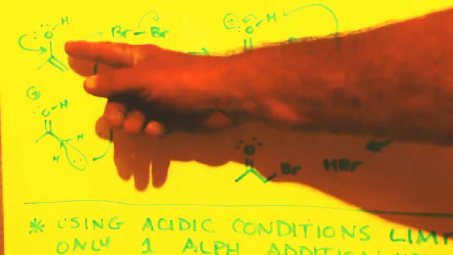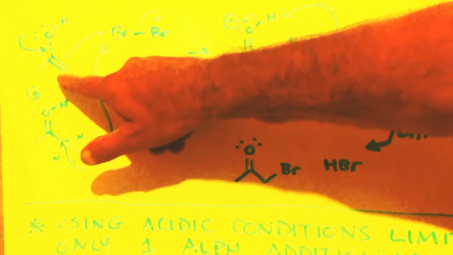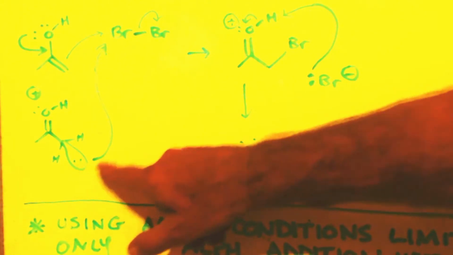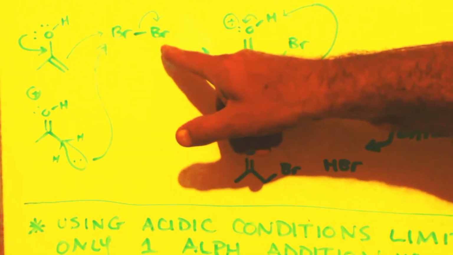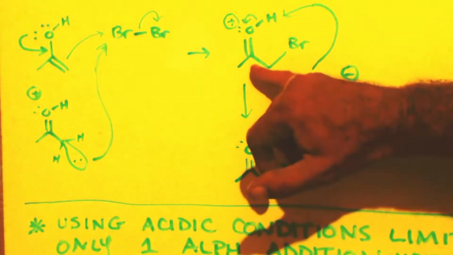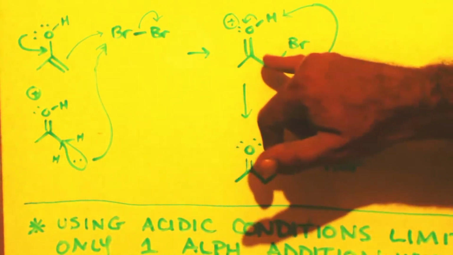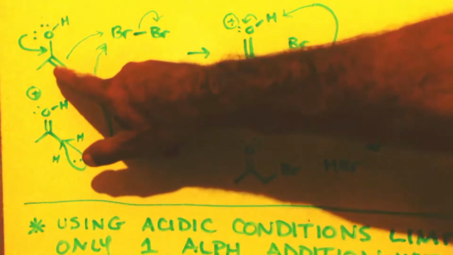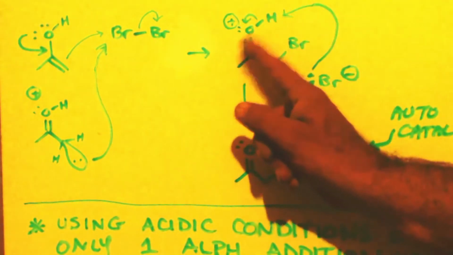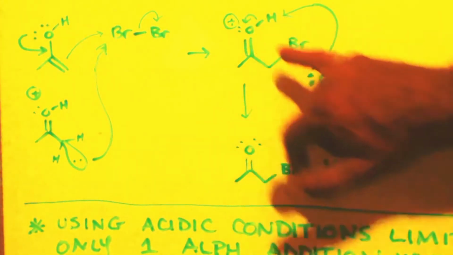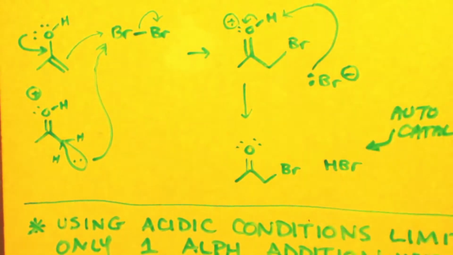And you can think of either one of these resonance forms. Either the double bond comes out, these electrons jump down here, and this double bond attacks the bromine, right? Or you can say this does. It comes up, attacks the bromine, and you're left with a negative bromide. Here's your negative bromide. Here's your acetone. Remember the electrons came down to form the double bond. This double bond opened up to grab this bromine. So now you have a positive oxonium ion over here, and you have your negative counter ion, your bromide.